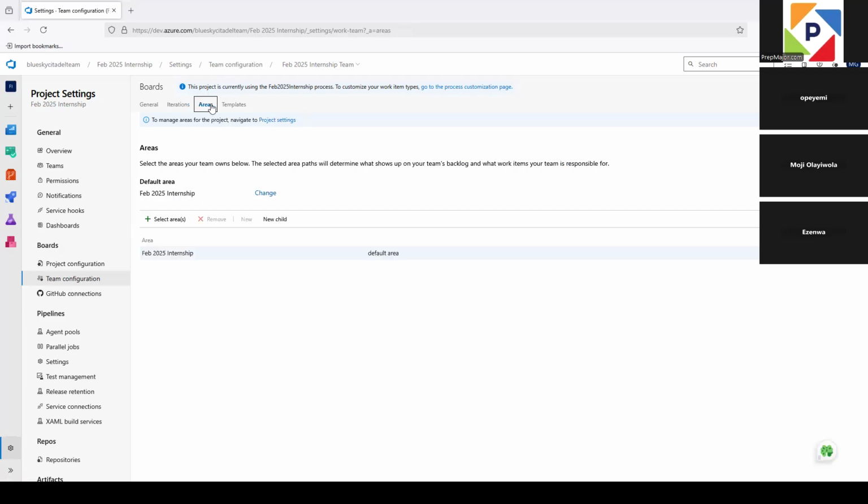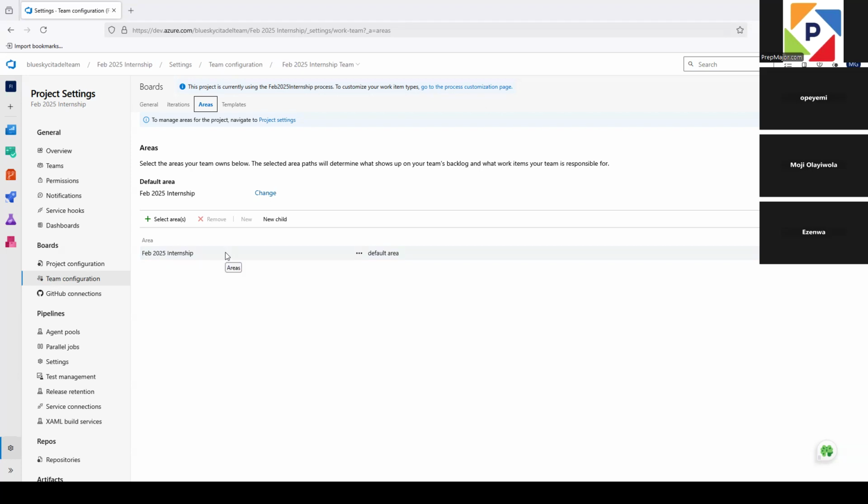Okay, so if we also go to area, we don't need to do anything. Like I said, your default area is your project. All we want to know is that we're on the right area, and you leave it at that. Now, because it's just one team on this project board, that's why we're not changing anything.